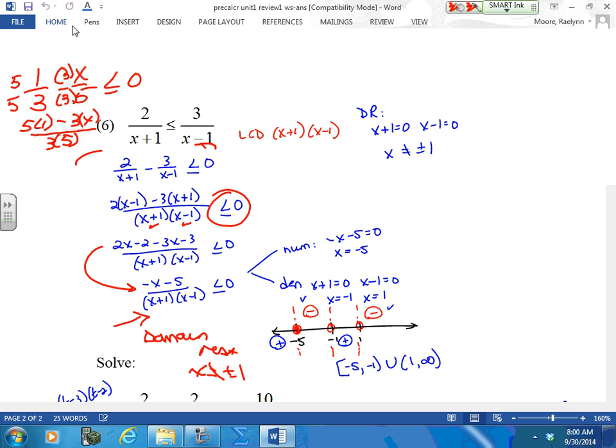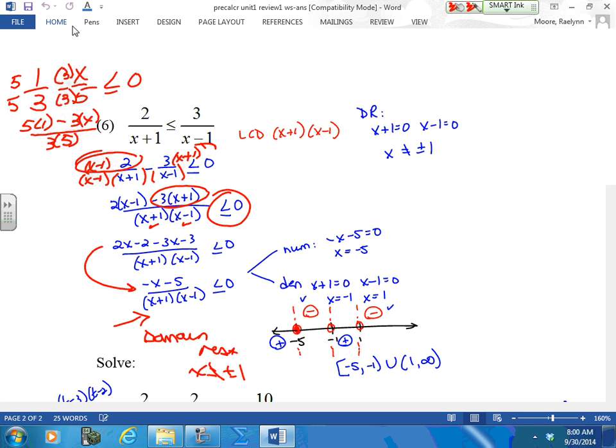So I find it easier if you look at it like this, and then you say, oh, this needs an x minus 1, top and bottom. Now I know what to multiply my numerator by. Same thing with this. This needs the x plus 1. And now I can multiply my numerator by that. It's the same thing. Fractions don't change. It's the same rule for all your fractions. Collect your like terms. It takes a little bit longer to collect them. And zeros of the numerator, zeros of the denominator.